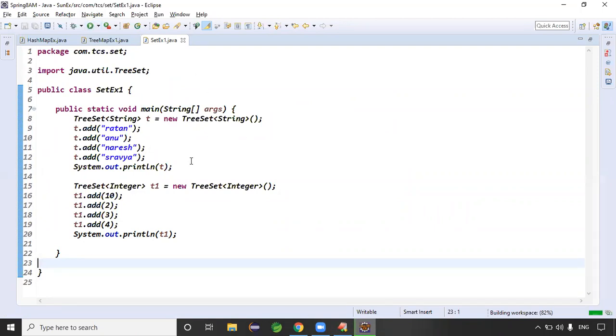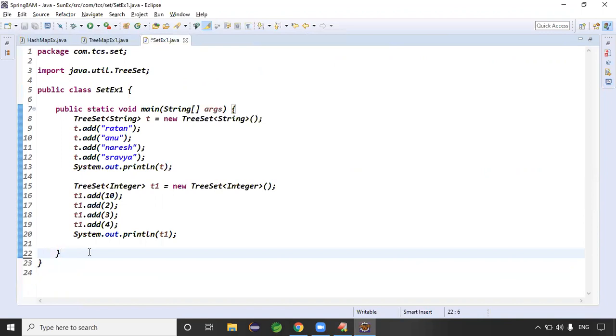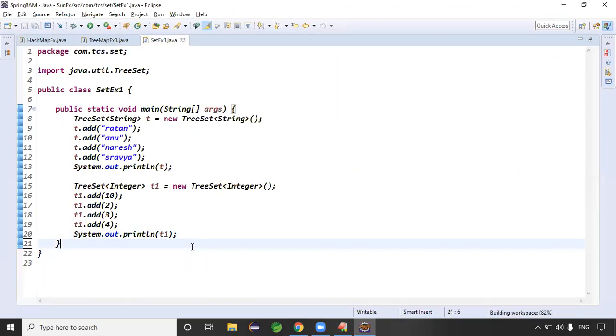You can see the output: Anu, Naresh, Ratan, Shravya, and 2, 3, 4, 10, in ascending order, the natural ordering, not the insertion order. Is it clear now? Okay, good. That is the first constructor, guys.